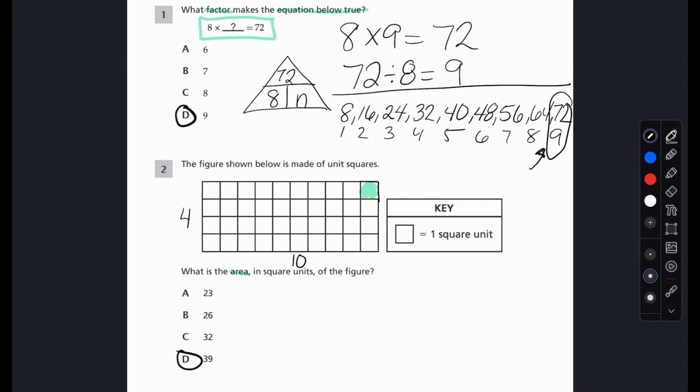I've seen kids do this 2 different ways. I've seen some kids count all of them until they get all the way to this box. You can do that. Again, it just takes more time and this is an untimed test. I've seen some kids get there faster by just saying, well, I have 10 here, so I have 20, 30, and I would have 40, except I have 40 and then 1 taken away. So I've seen some kids do this, 40 minus 1 to get to 39. Either one will work. You can either count up all the squares or you can see this pattern using an array. All right, hit pause and jot this one down into your notes and we'll go to the next page.